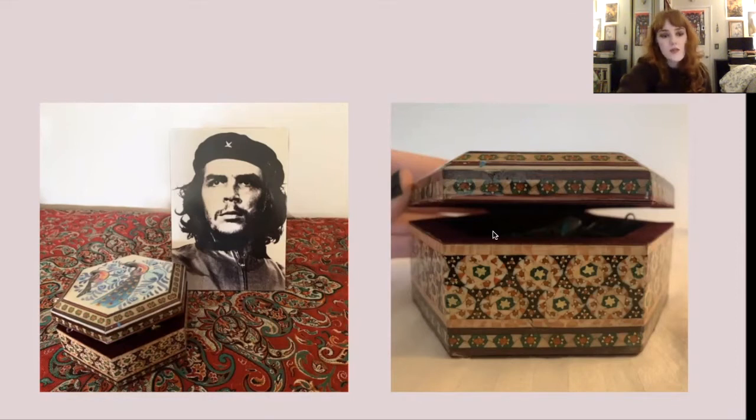She gifted me this jewelry box and explained how it was handcrafted by a bazaar merchant in Tehran. She then gave me the Che Guevara portrait and told me while laughing that I might have to hide it because I don't like him here. When looking at these gifts together, I began to imagine what it would be like to shop for affordable handmade goods alongside portraits of leftist revolutionaries. This was a bizarre and foreign notion to me, and I assume others who grew up in the US would agree.